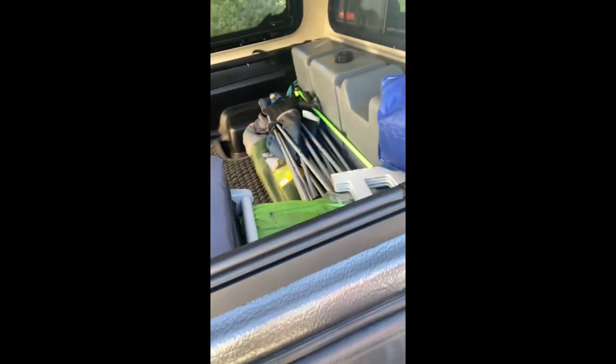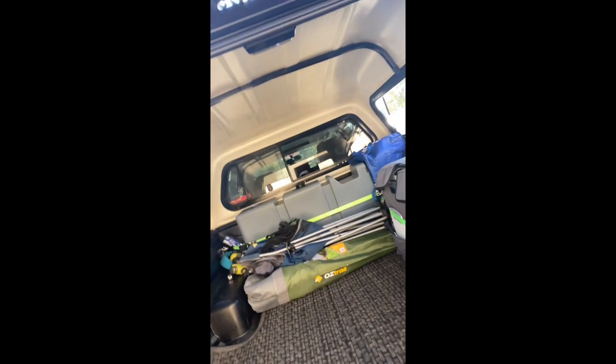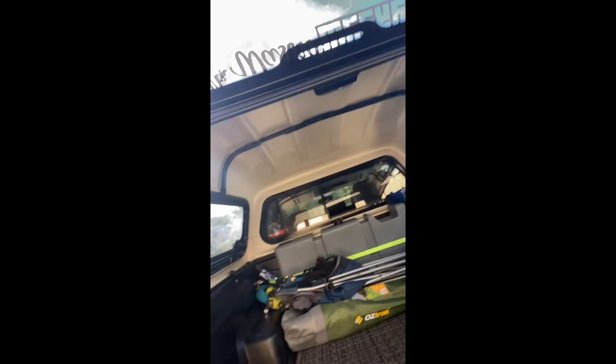So basically, this is my setup. Pretty simple. No slides or nothing. Access the fridge from the side. Keep a bit of gear down the side there. I got a, I think it's a 40 litre, no, sorry, 70 litre water tank off the top of my head. I'll go into that later on. But I love this storage room here. I can put mowers in. I can just put the dog in. Heaps of height. I've got the ARB higher canopy.